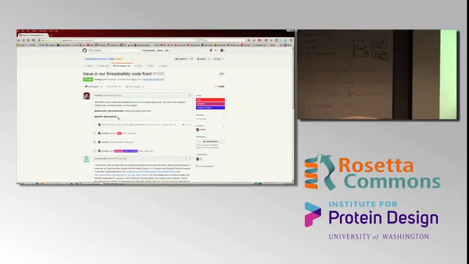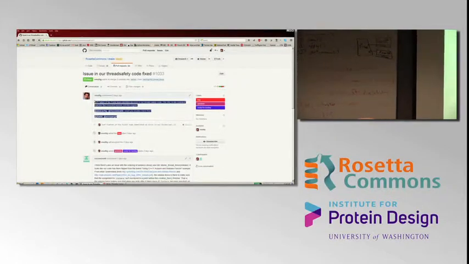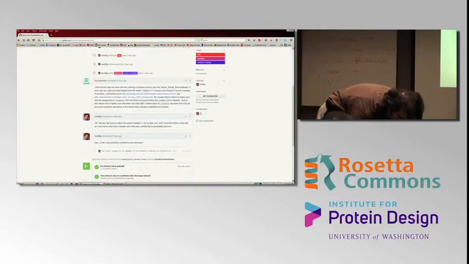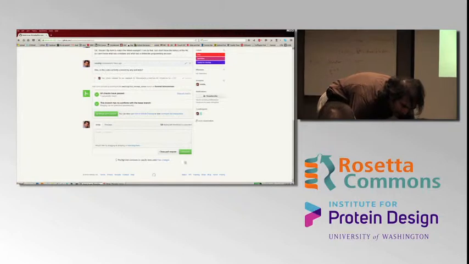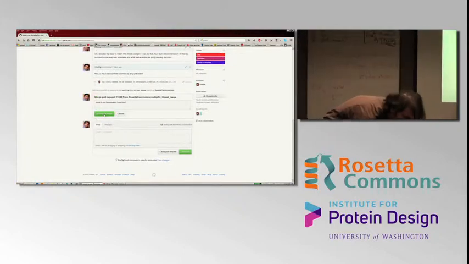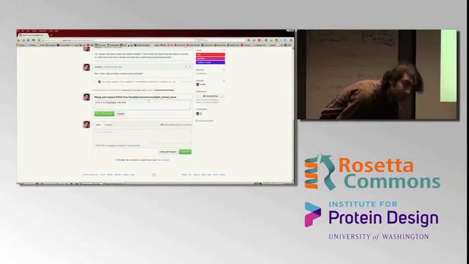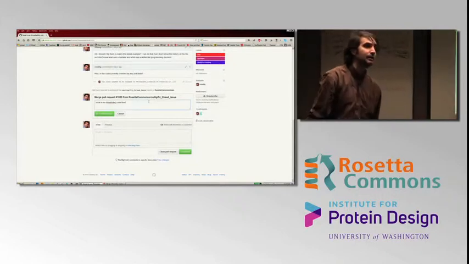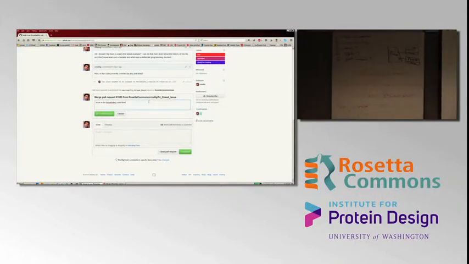So I copy all of this, and I go down to the bottom here, and I click the big green button, merge pull request, and it gives me a space to enter a message that's going to be the commit message for this final merge.